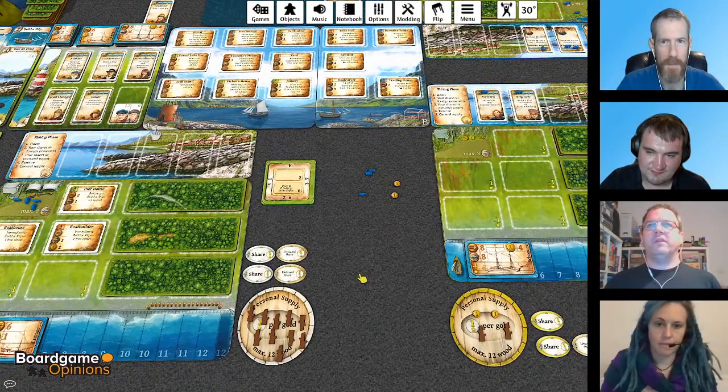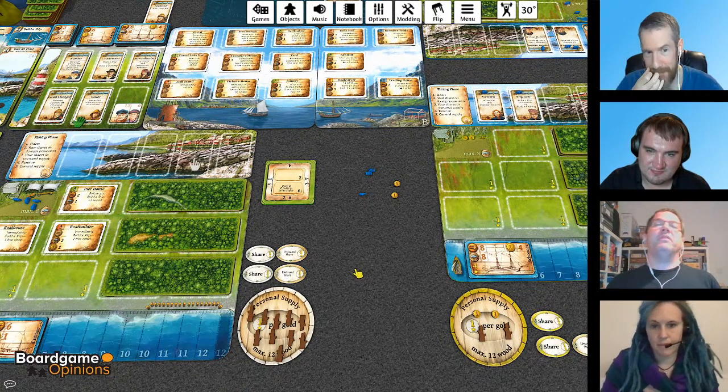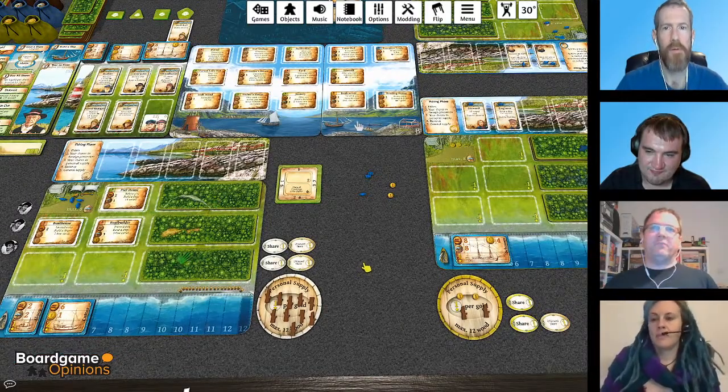Well, you normally can't do that. When you reforest, it has to be on empty space, so you can never have more than one or two in a stack, apart from that particular building. Okay.